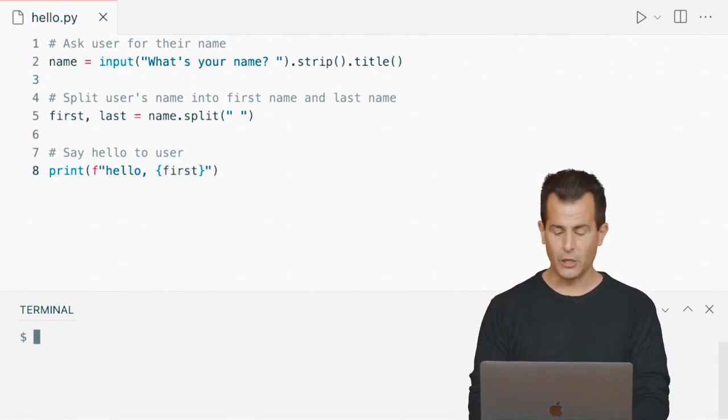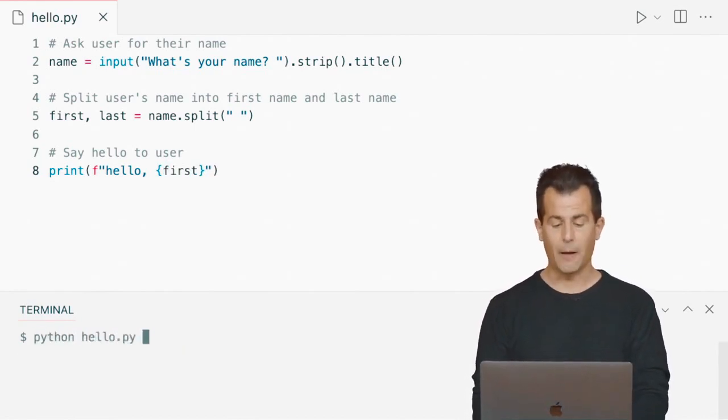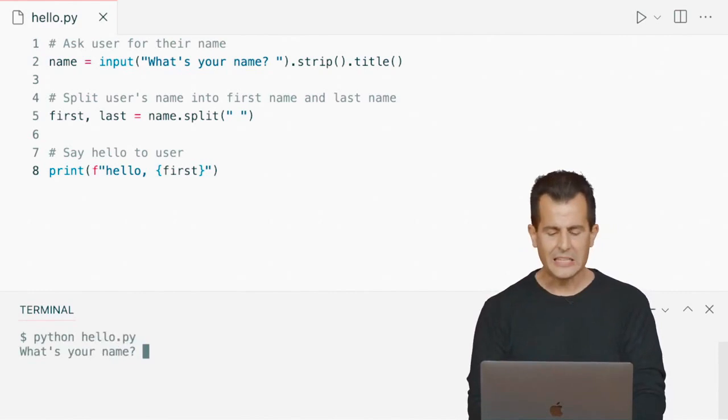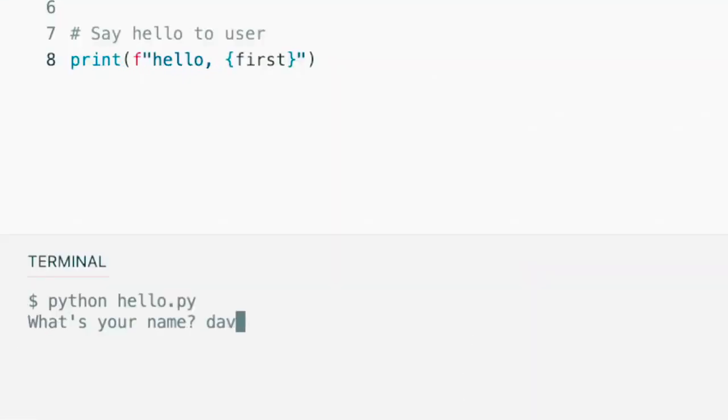All right, let's go ahead and clear my terminal window, run python of hello.py and hit enter. I won't bother with any leading white space this time, but let me go ahead and type in David space Malan, and crossing my fingers as usual, hello David is what we now see.